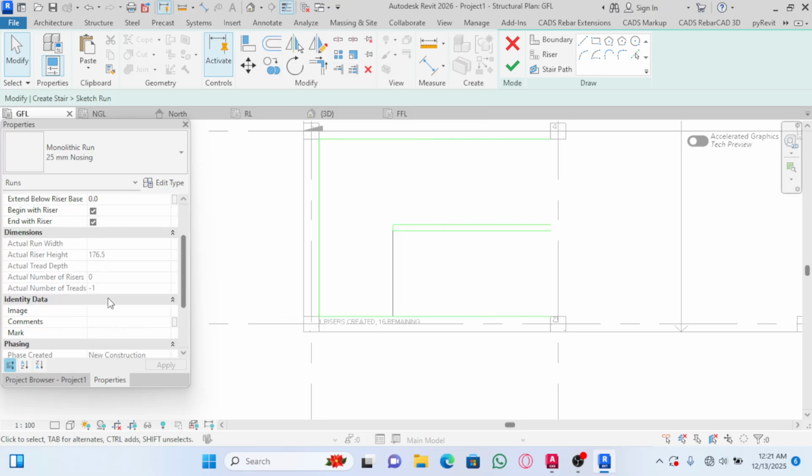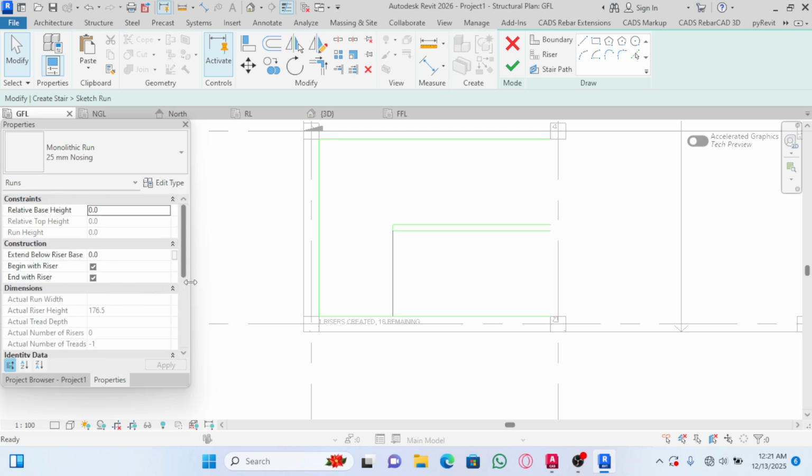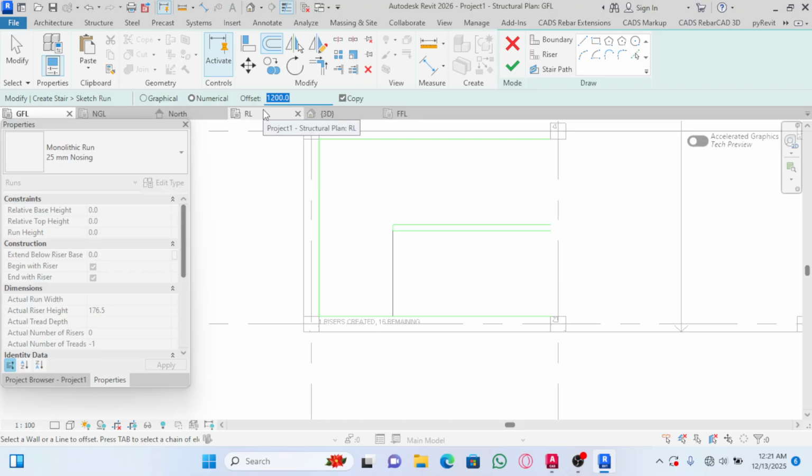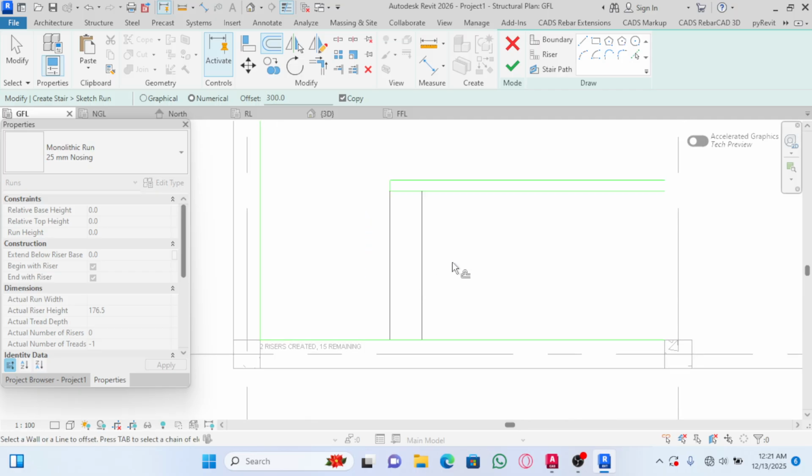If you look here, what was our actual depth? Go to offset, you want 300, 1 foot. Go, go, go, then you click offset. You are left with 10: 7 created, 10 remaining.